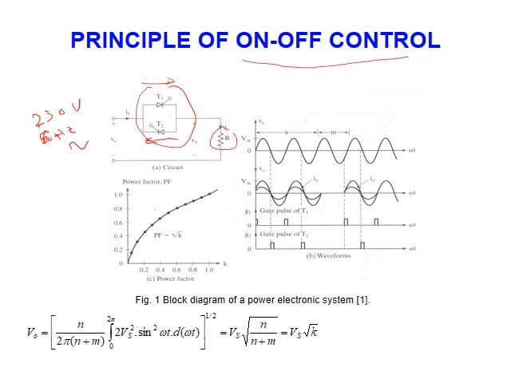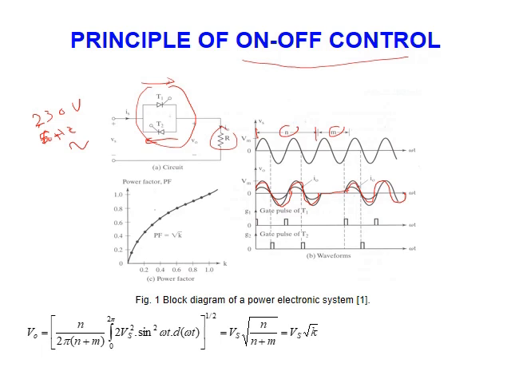Example. See, this is my sinusoidal input waveform. I will trigger for one cycle, two cycles. Then I stop for one cycle. I don't trigger them, so the output is 0. Then I start again, 1, 2. You see? N is the number of cycles that work and trigger, and M is the number of cycles which are off.